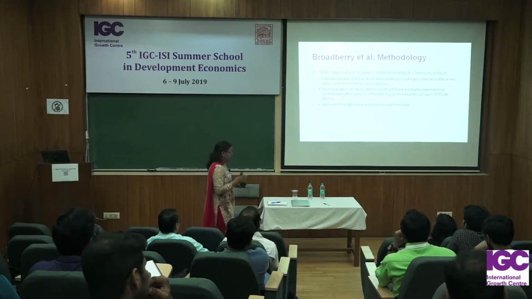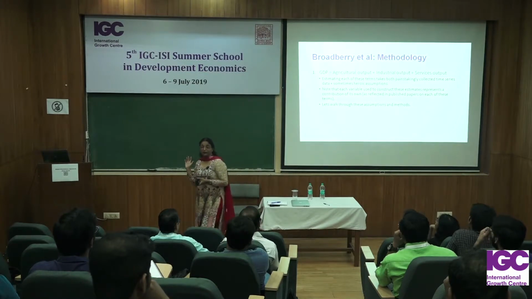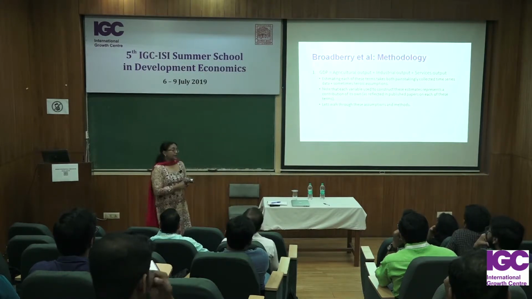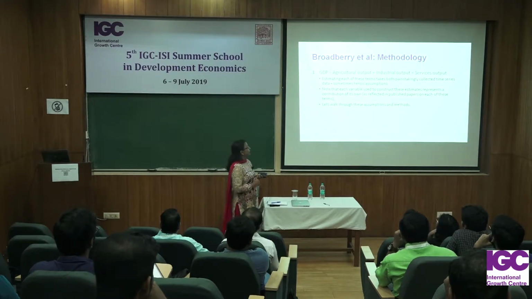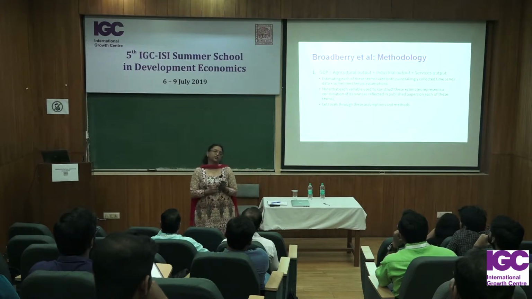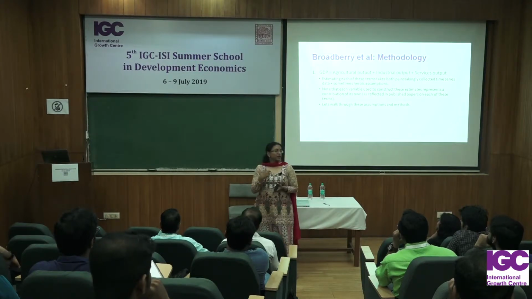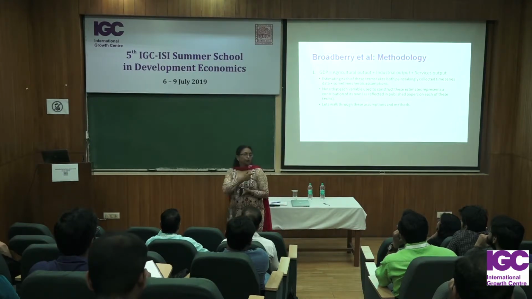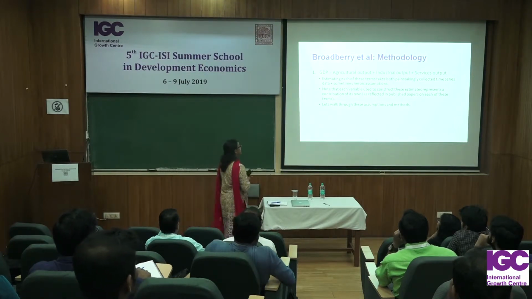So how do they do these estimates? You can imagine that there was no central statistical organization way back in 1800 or wherever, and it is really hard to construct these estimates. What they're going to do is take the output approach. If you think about modern day GDP estimates, we take the expenditure approach. We do consumption, investment, government services, exports minus imports. They don't do that. They take the sectoral approach. They do agricultural output plus industrial output plus services output.